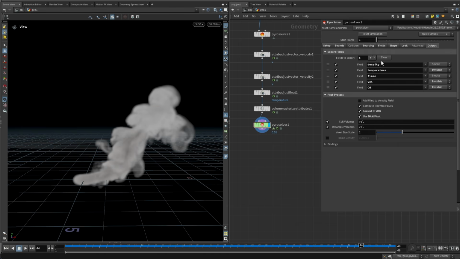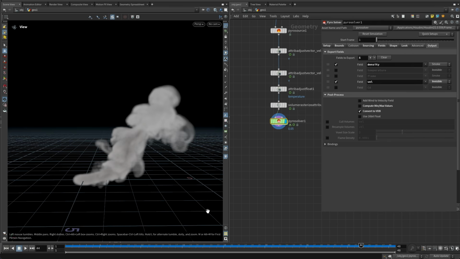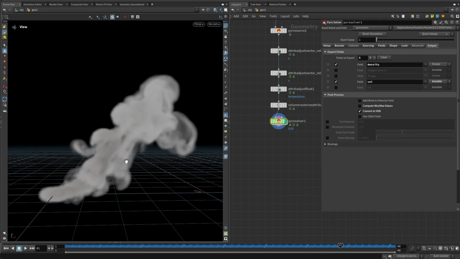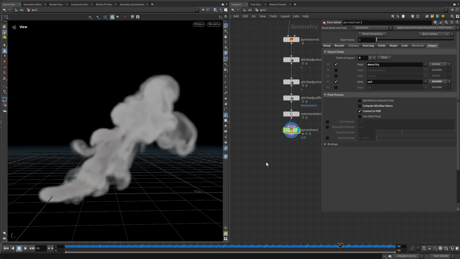I'll go to the output in here and I'll remove the CD, the flame, and the temperature. I only need the density and the velocity. And let's remove these culling in here. And they use 16-bit, and let's remove the compute min and max, as that takes a bit of computing power. And so this is a base simulation of smoke, and we want to advect particles. This is a common way to get some finer sheets of smoke, but we'll do a bit of a twist in there to get it looking a bit more wispy.